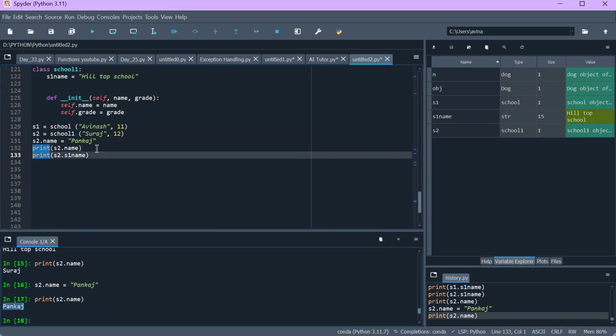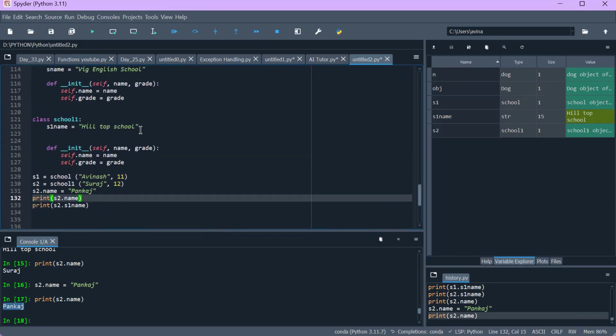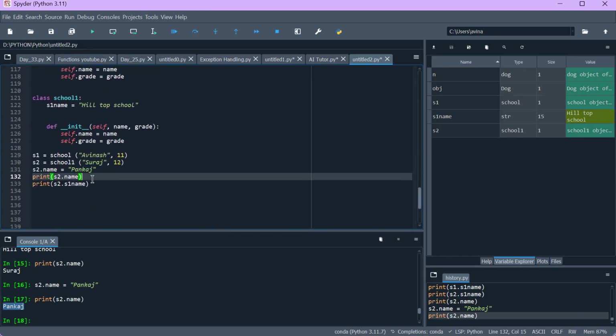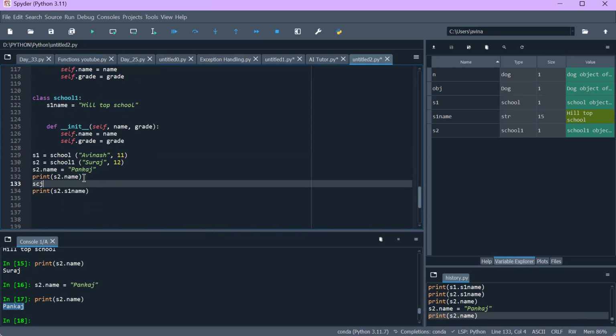So you can change the variable of your instance. Okay. And if you want to change the school as well, what you have to write is similarly school dot sname is equal to, you can write LFS, Little Flower School.